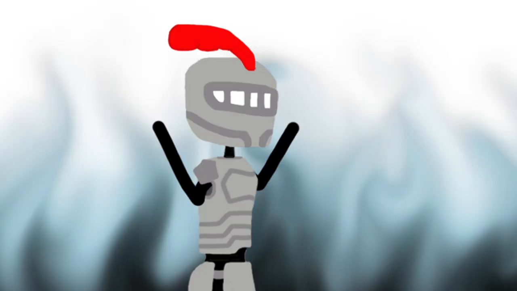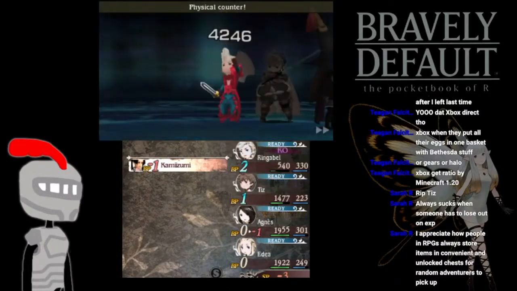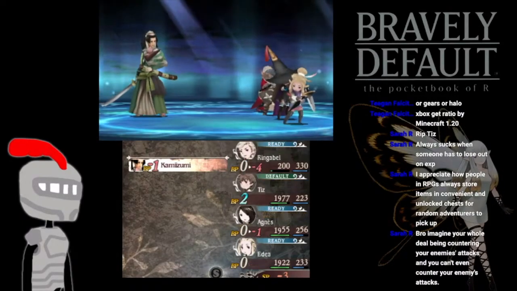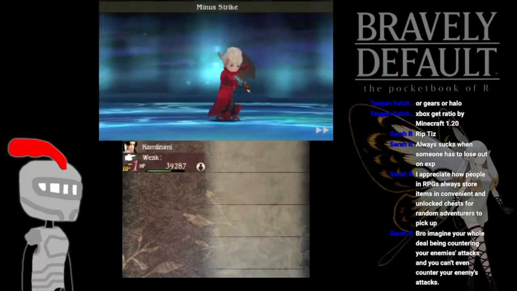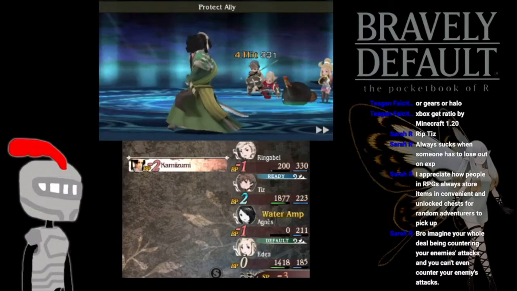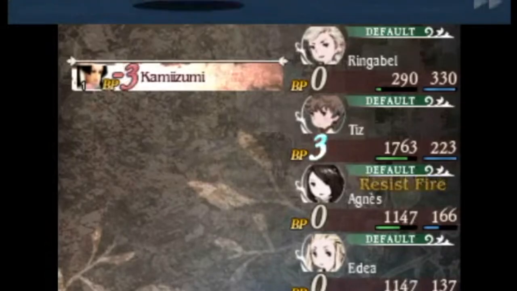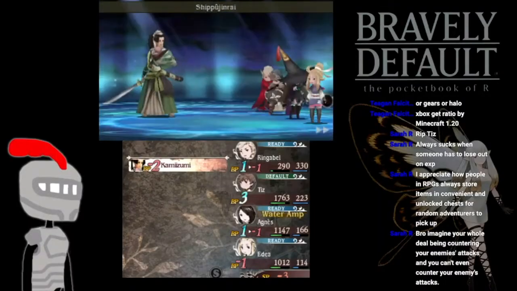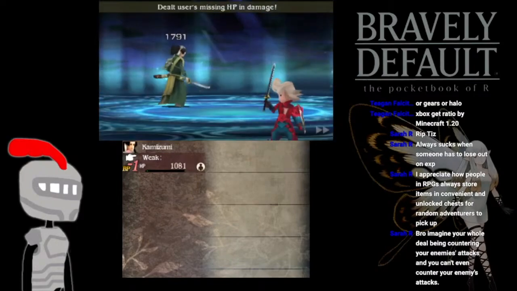And oh look, another single target physical boss! Unfortunately, Tiz couldn't protect against the counters, but Idea was able to Shippu Jinrai before Kami and Zumi could activate any Swordmaster abilities, and Tiz was able to block his normal attacks. And then he knocked himself into negative 2 BP, and then we went full hog on him to close out the last third of his HP bar. Yeah, just this exact same way that he beat him in the book.